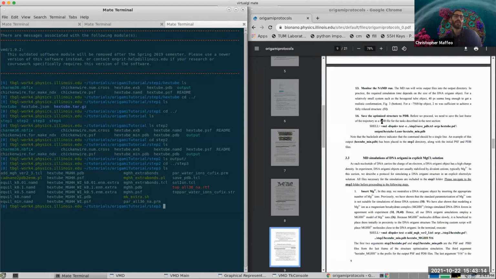So he found when he used the standard CHARMM ion parameters, including magnesium, that his DNA kept getting stuck. The DNA molecules would stick to each other, and he thought that was incorrect because it's not reported that way in experiments.